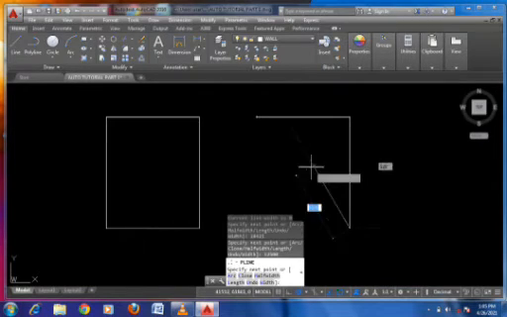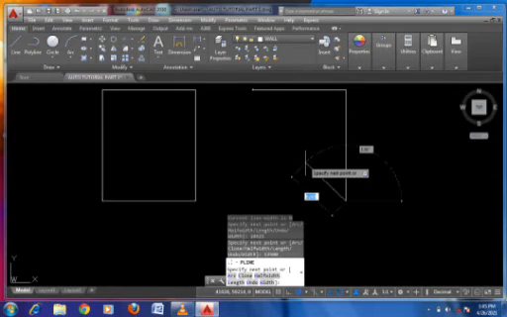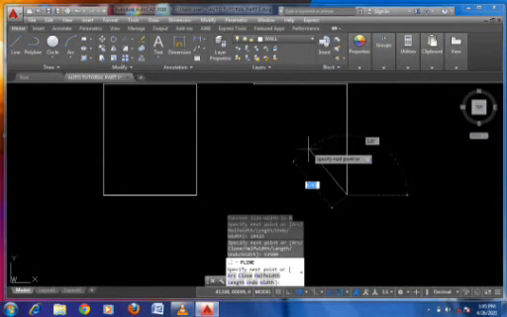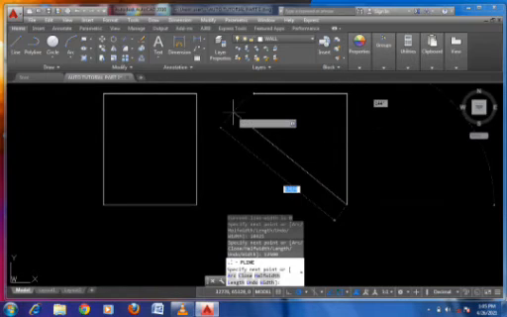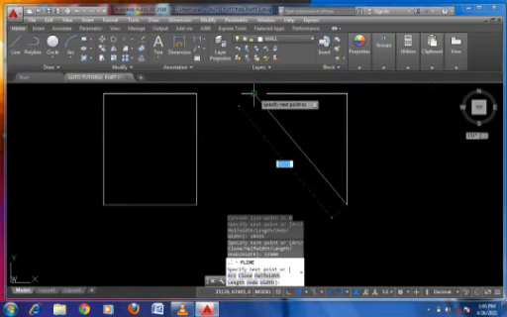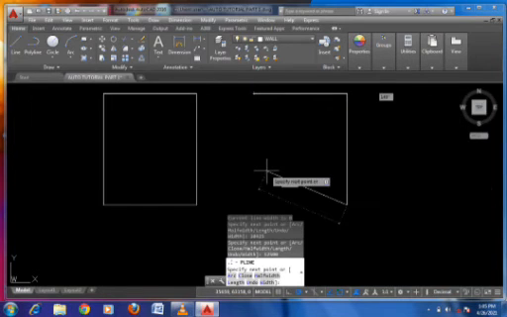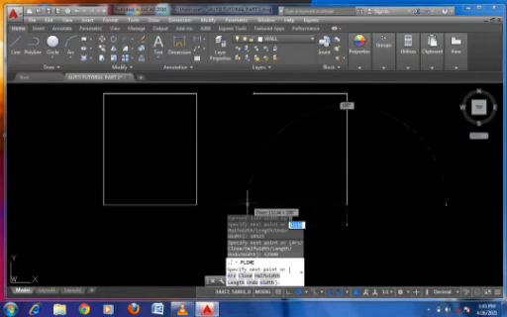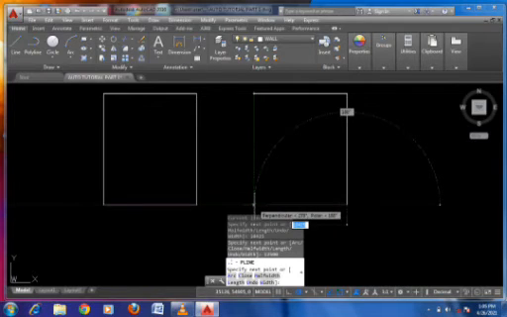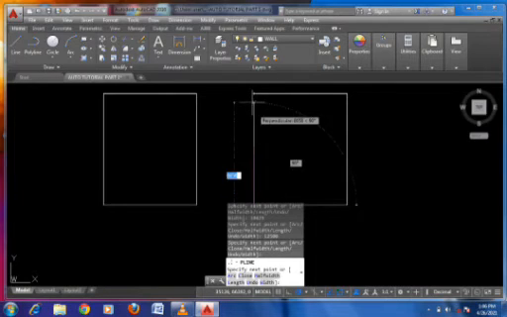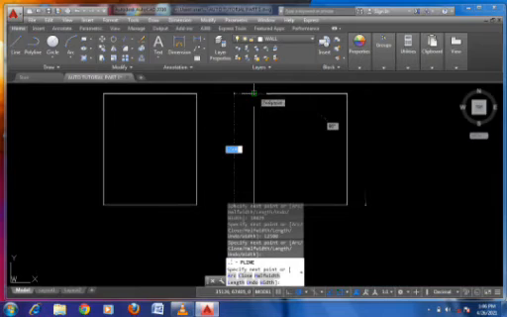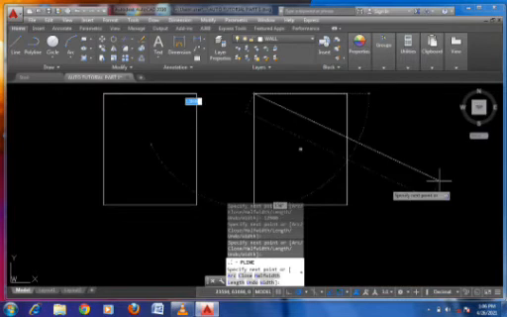I can pan by pressing the center wheel of my external mouse. Let me pan down. So I will just track it here with my object snap as the endpoint. Just draw it down. You can see that this is where the line intersects. I'll just click that and close it. So that is that for that. So now we can press escape.